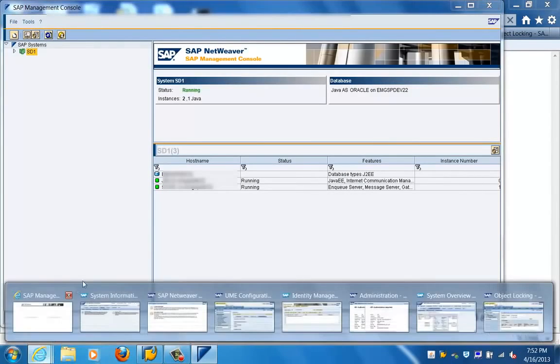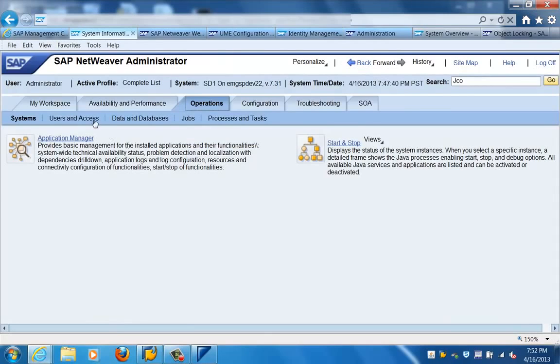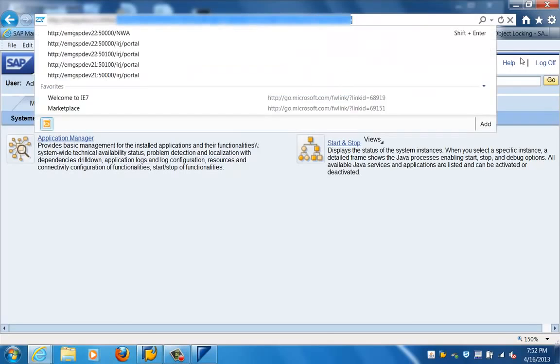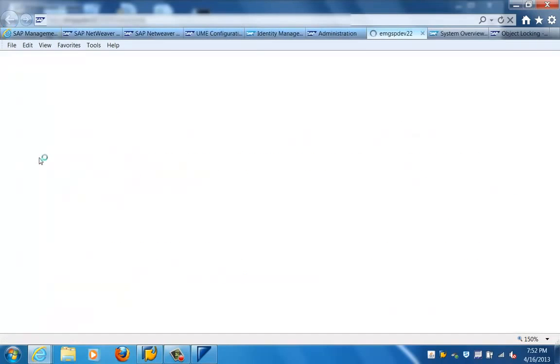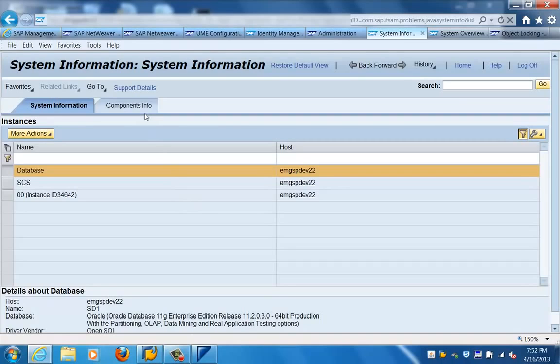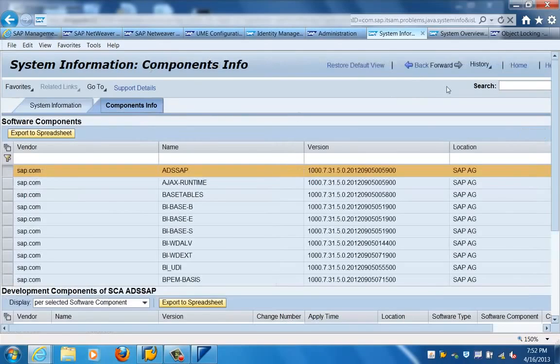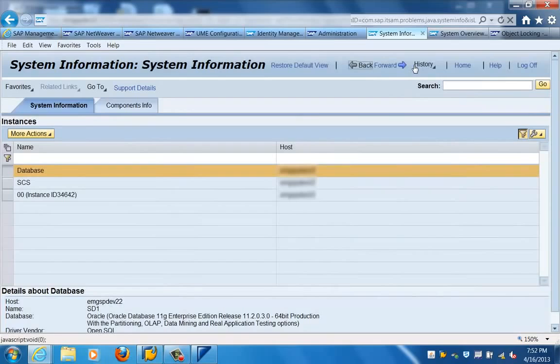Okay, so here we have seen the different activities. Let me take you to the system admin tab. Here you can see system information is there. If I just click on the system information, it will take me to the different component information. Okay, then let's go back.